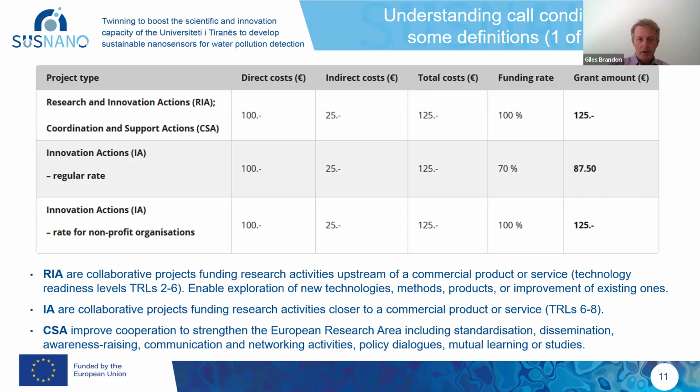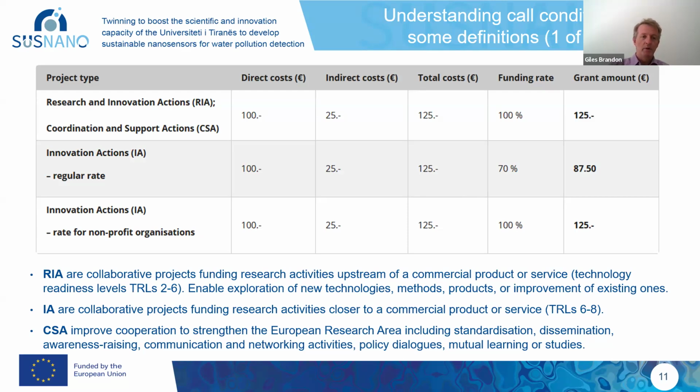We have in these projects what are known as direct costs. So direct costs would be any kind of costs directly incurred in order to implement the action. The first one, of course, would be personnel costs, salary costs, in other words. But direct costs could also be, in the case of an RIA, research consumables, chemicals, materials. In the case of both RIA and CSA, there'll probably be travel costs to go to consortium meetings, for example. These will be considered direct costs.